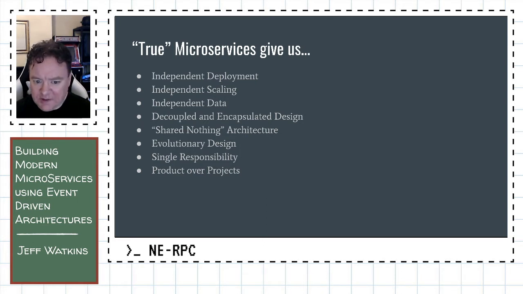And a true microservice, and this is where a lot of people get it wrong, is a decoupled and encapsulated design. It follows almost like the SOLID principles for design, but in a service fashion. It means that the services feature low coupling and high cohesion. They also have what we call a shared nothing architecture. This means that we shouldn't be sharing code between them. This doesn't go for things like libraries and open source libraries. So obviously some things will be shared, but when it comes to application code, nothing should be shared between them. They allow for an evolutionary design.